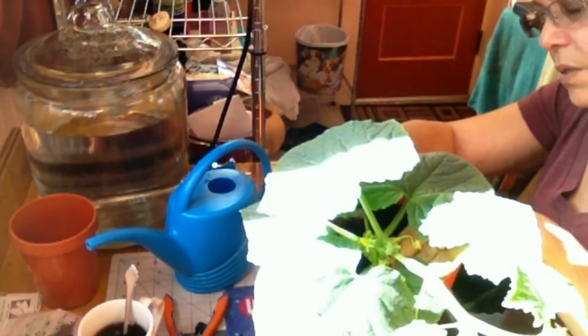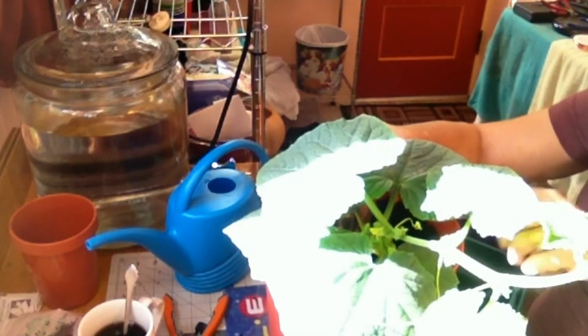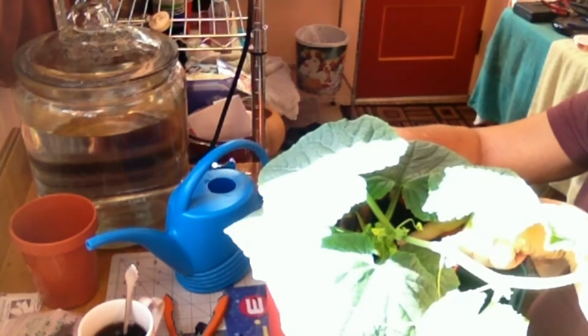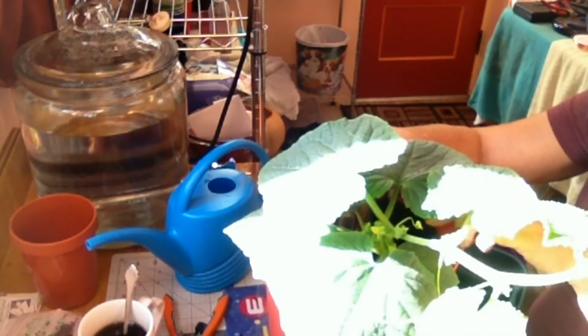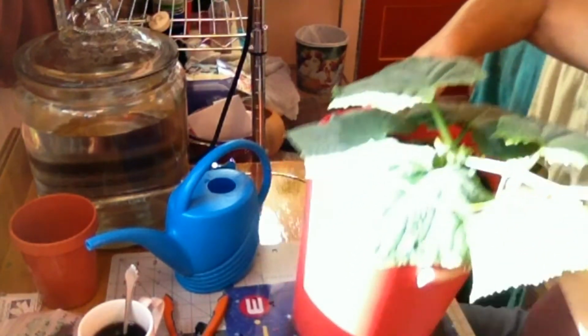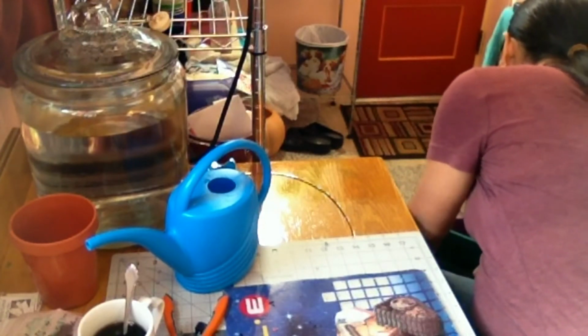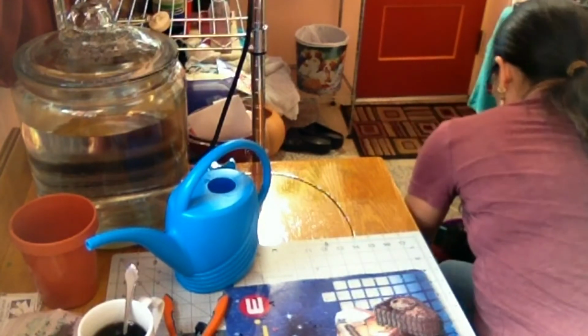Okay, so I put it in the pot, and it's a little more than 1 inch down from the top edge of this, which is where I wanted it. And I'm going to go ahead and fill it in the rest of the way with the soil that's down here in the container. It's just easier for me to do it this way.